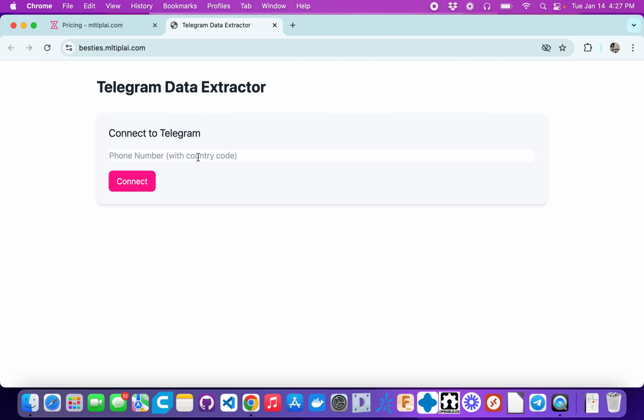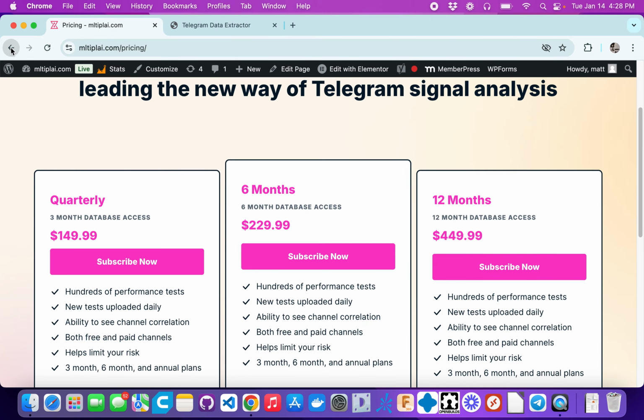Or see if, hey, these all tend to trade XAU USD at the same time, or they all tend to trade very similar pairs, like euro trades or something like that. So we think that's a pretty cool feature in terms of planning out your copy trading. But yeah, a lot of cool things coming down the pike.